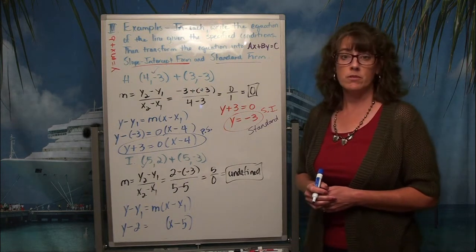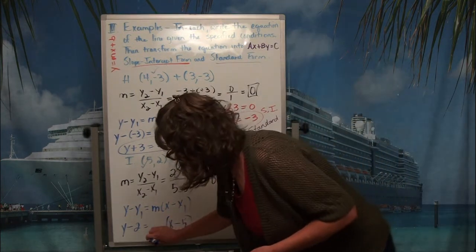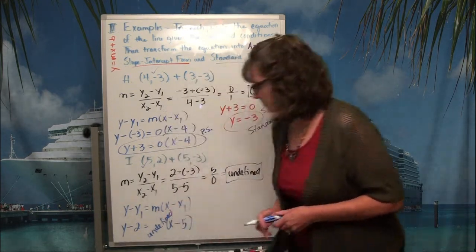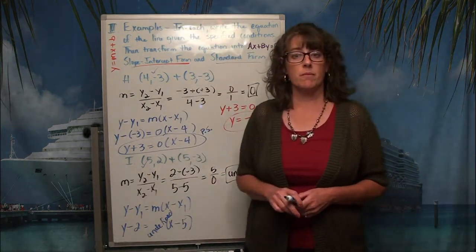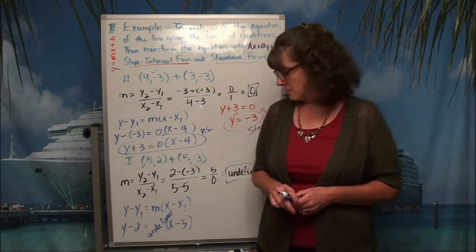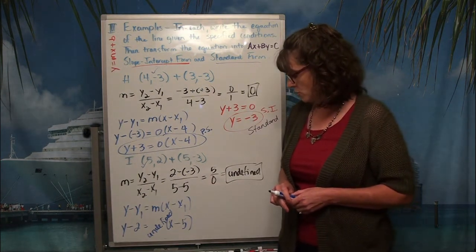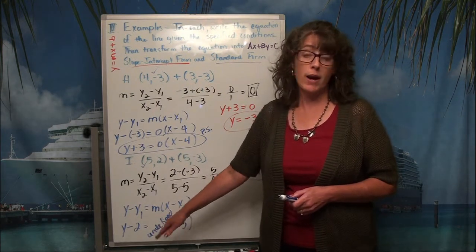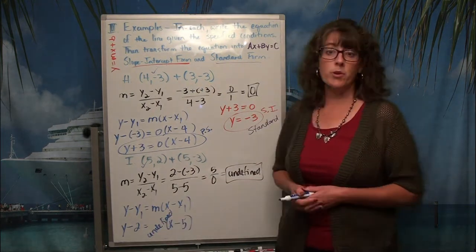Okay, that's weird. That's really weird. I mean, how do I put undefined right there? Well, that makes no sense at all. How am I going to do this? Because I can't really distribute. That's not a 0. It's not a 0. It's undefined. So now how do I distribute that through the parentheses? What on earth am I going to do?